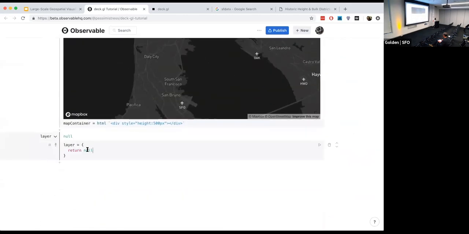So we can go use the GeoJSON layer of deck to visualize that data.